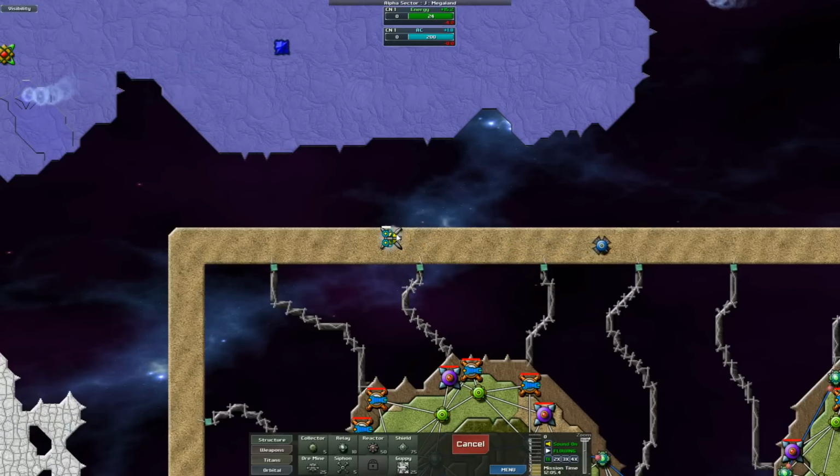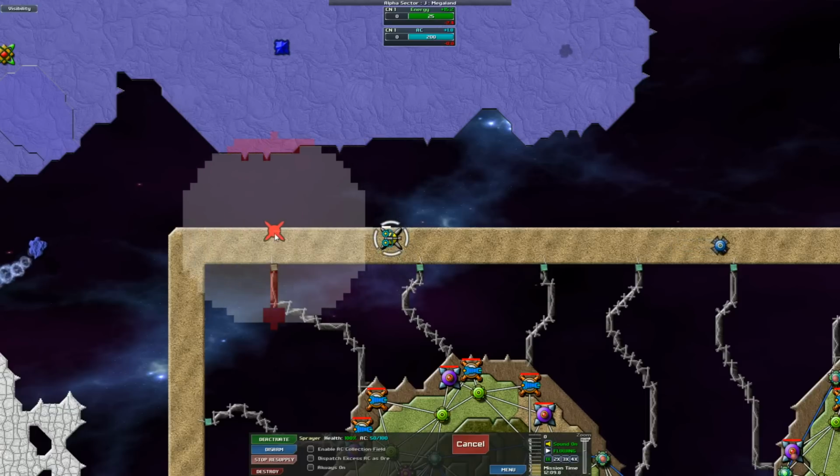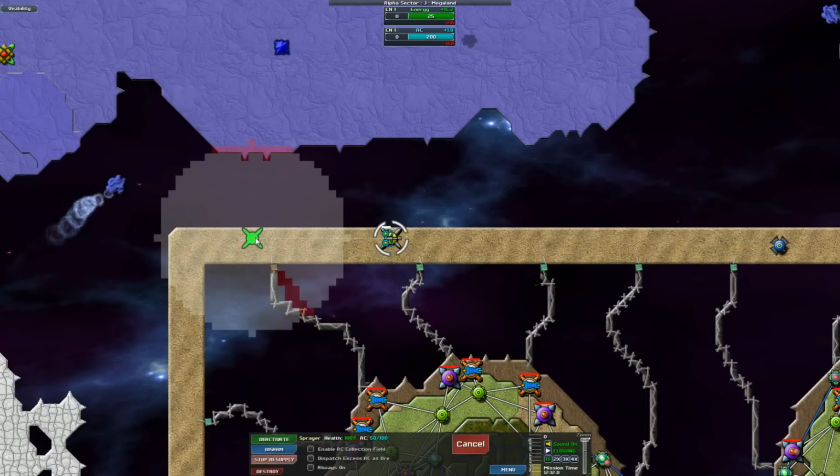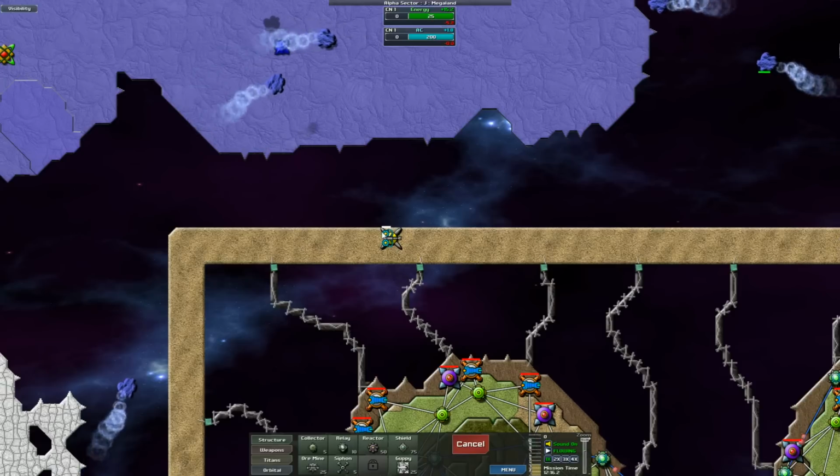Can I shoot from here over? And it doesn't have quite enough room. What about... Yeah. Oh, that's higher elevation. Okay, this is 3 and that's like 8. Okay.